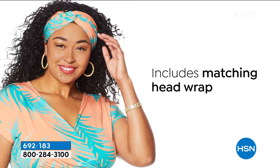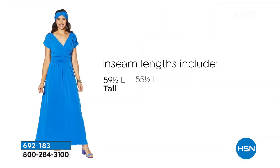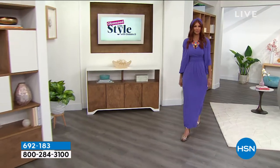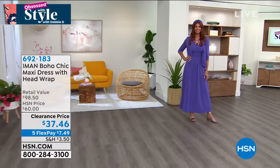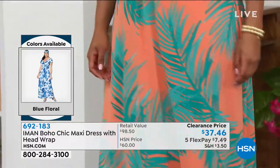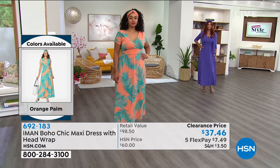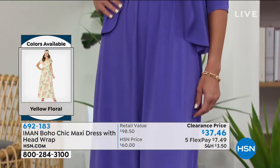We don't want it stretching out on us. It's this beautiful V-neck in the front and the back, which is such a beautiful detail. You have coverage on the shoulders so you can wear your bra — you know you're going to be covered. Just that shearing at the waist really nips you in at the smallest part of your body, and then you have all that movement. It's so easy to throw on, throw it in the wash and tumble dry. Maxi dresses are the easiest one-and-done for spring and summer. You can wear it now with a denim jacket or a leather jacket if it's still a little chilly.